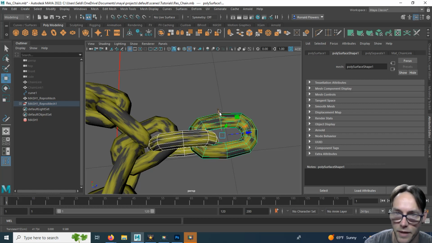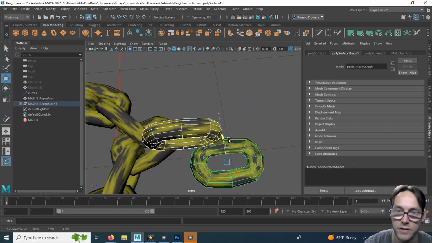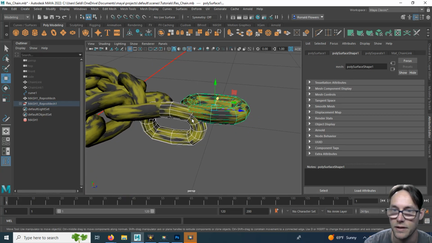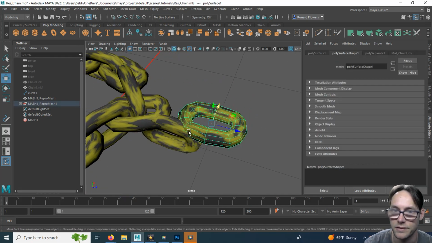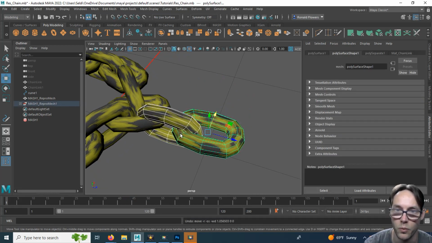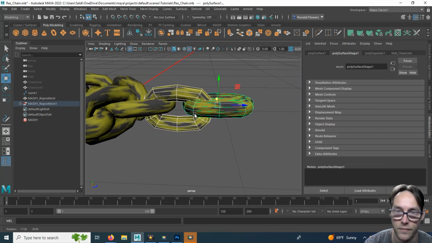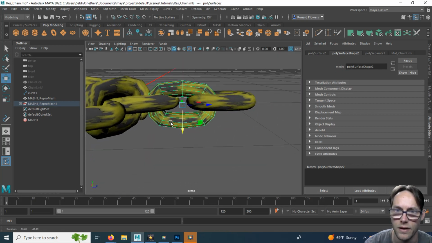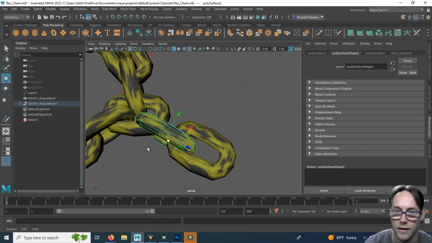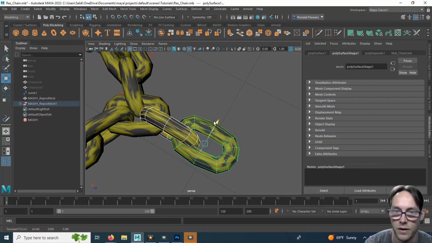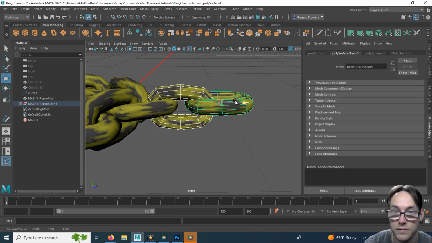Now you can see sometimes as I go to move this, they move in different directions. That's because we are in object orientation, which means that this guy's left and right arrow is not the same as this guy's left and right arrow. So this is one of those cases where we can move in the world axis and it'll be more helpful. So I'll grab that, and that. Hold down W, left click, go to world. And now we'll force them both to move in the same relative space.